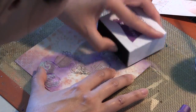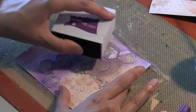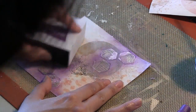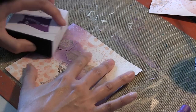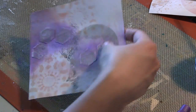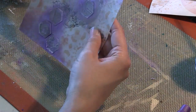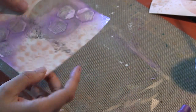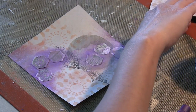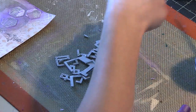These days I'm also really enjoying using a sanding block as one of my major crafting tools. See how we can pull away some layers? I love when that happens. And you can see some of the patterns are still there, even on the lower layers of the paper. Using a sanding block in conjunction with die cuts that you've purchased, or pieces of paper that you've punched or die cut, on top of your project after you've adhered those pieces, wears away those raised edges all around, and helps distinguish the die cut pieces in a way that's very natural and old looking and somewhat grungy. And it also creates some really cool lines from the grains of sand on your paper.